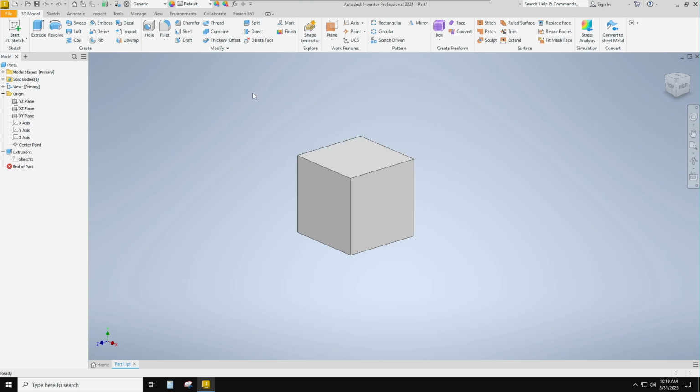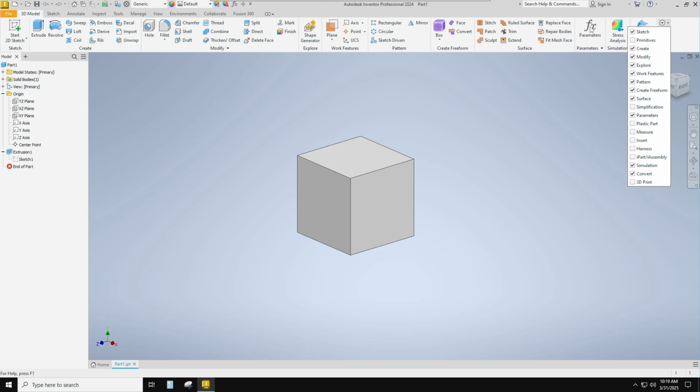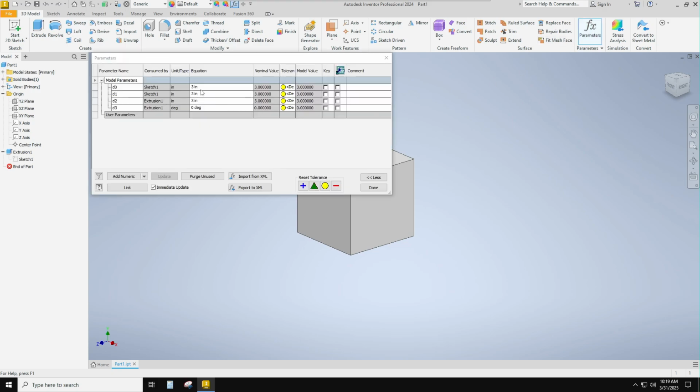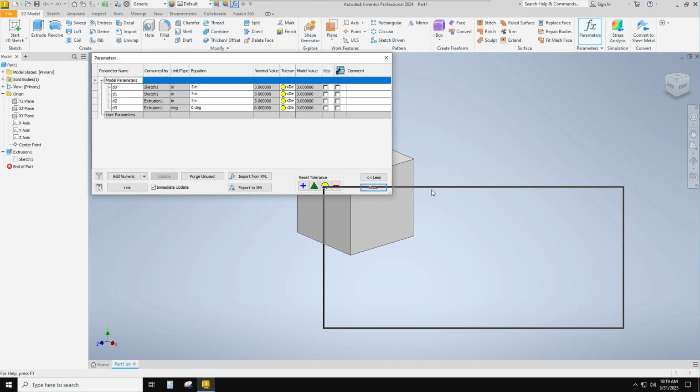Okay, this part. What's really cool is if I look, I just click this little arrow here and look at parameters. This bar comes up, and if I double click, I can see all the dimensions, and I can just type them in.